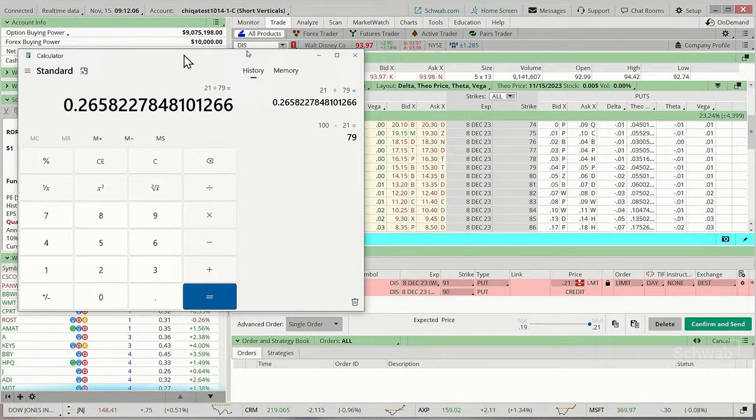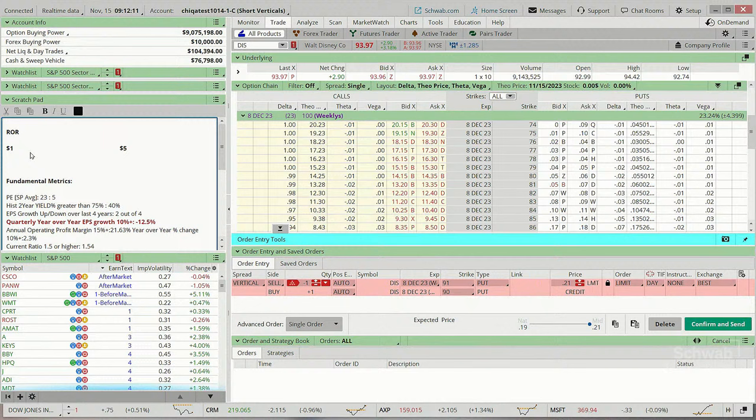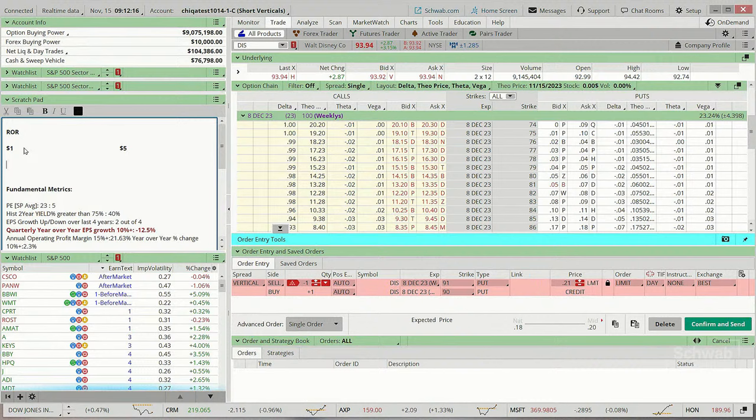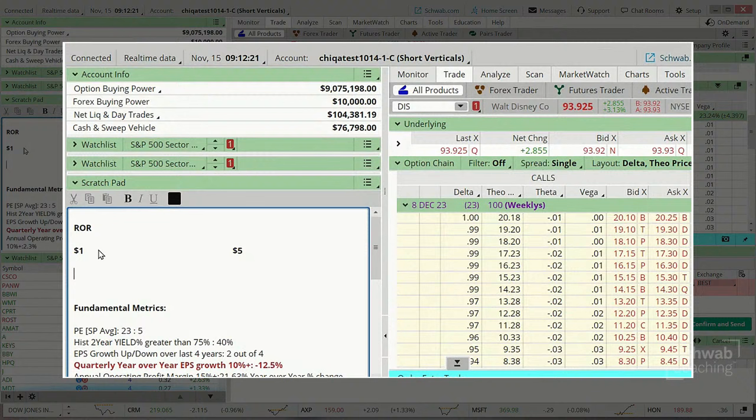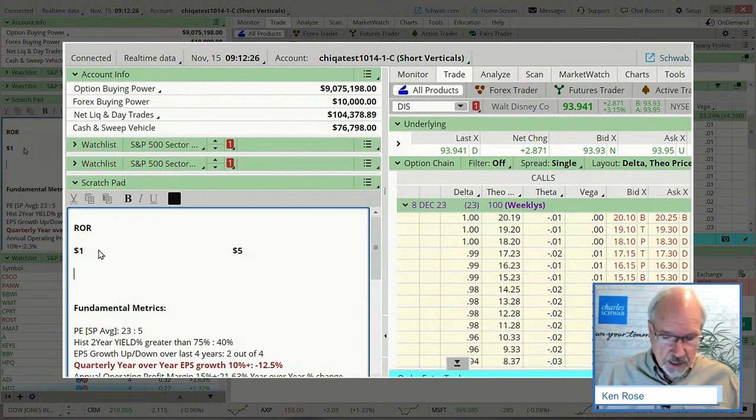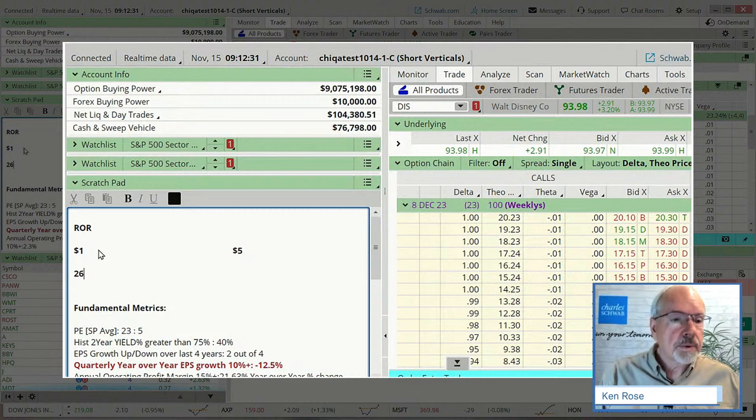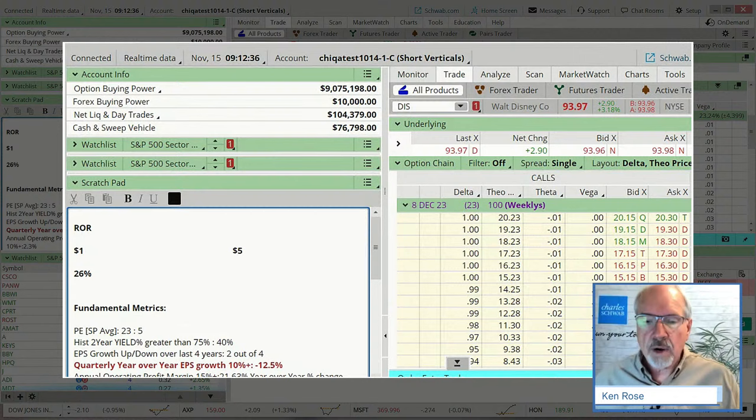So over here, we're talking about a dollar wide. What is our return on risk when we are a dollar wide on this sample? And of course, when you're looking at different expirations, different stocks, different things like this, these are just meant to be general numbers. You'll find some differences for sure. But generally, our return on risk as we're sitting here is 26% when we are a dollar wide. What if we go to $5 wides then?